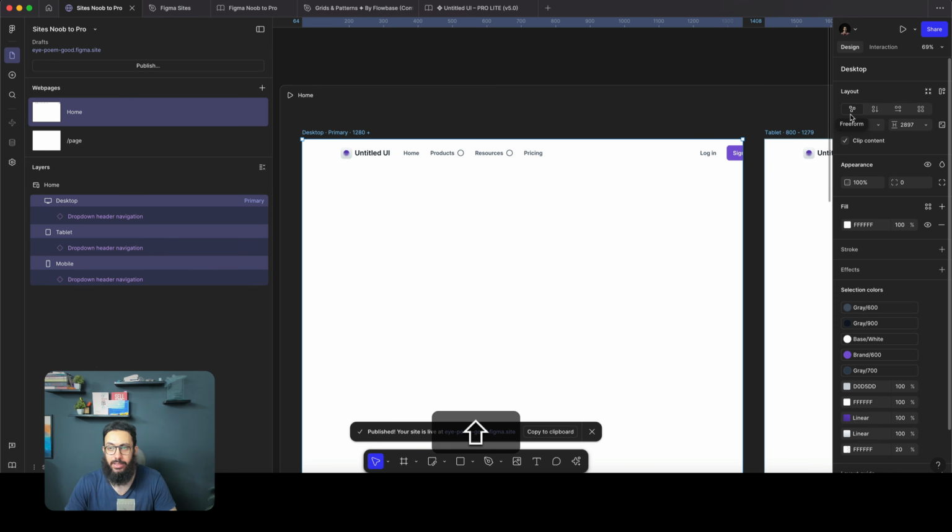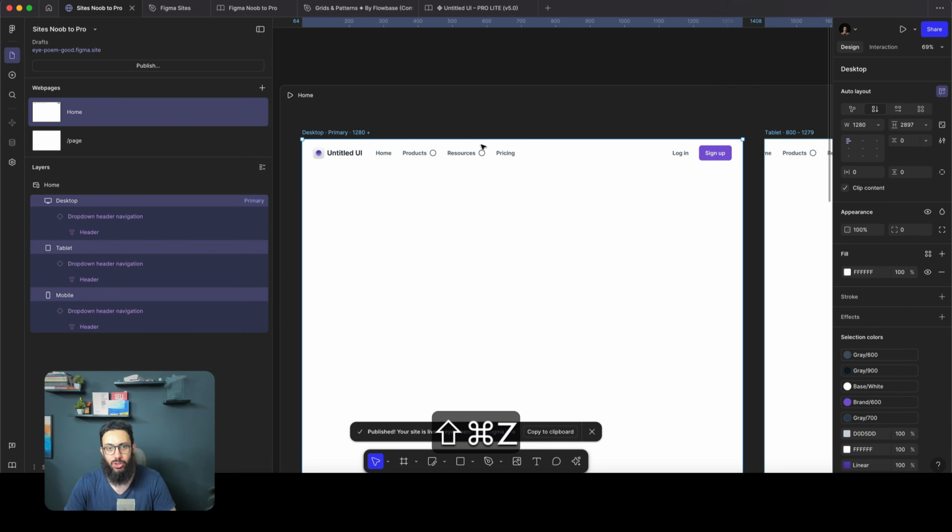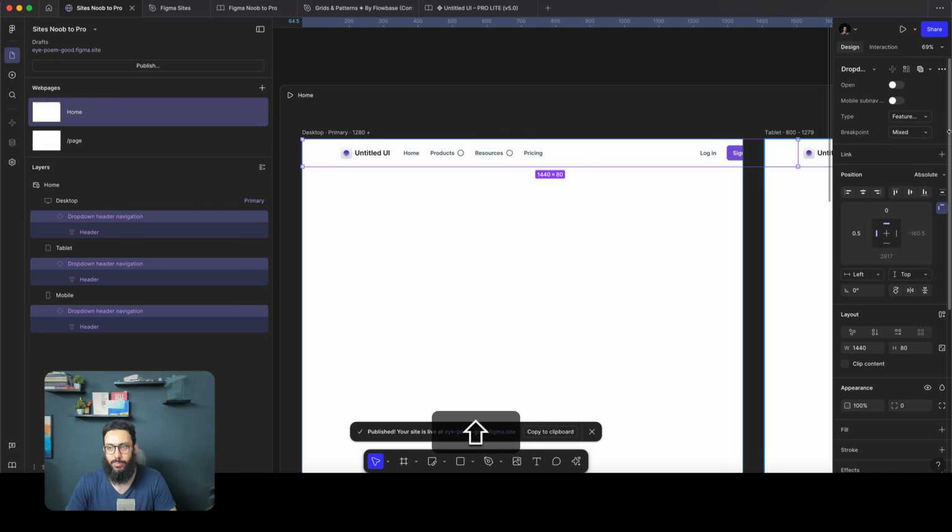Now in the layout option, or in the auto layout option, we have a bunch of options here. The freeform tool is like basic. It means no auto layout. Then we have this vertical auto layout, we have horizontal auto layout, and then we have the grid stuff. So if we just make this vertical, then it's automatically going to start considering it an auto layout. And let me show you another thing, because I want to show you a bunch of things.